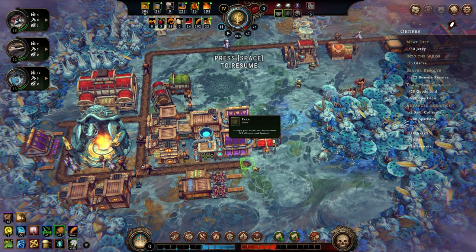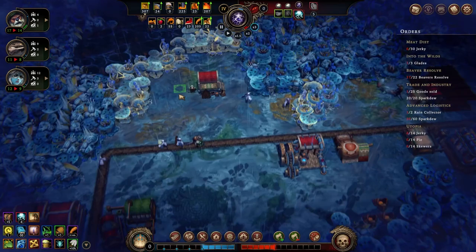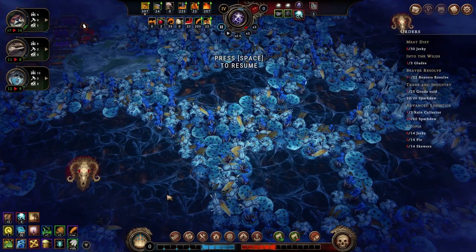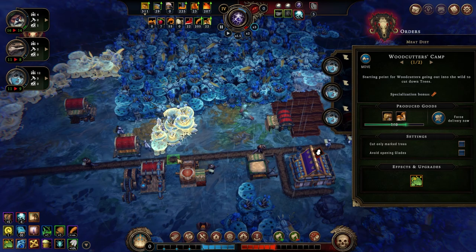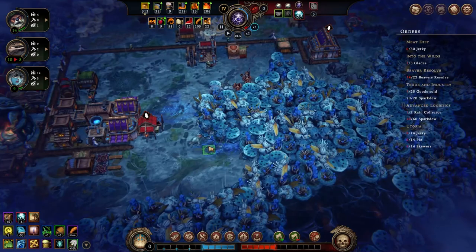At least the hostility of the forest is really low. I think my big solution here is mostly going to be to dive into as many of these glades as possible and see what I can get. Let's see. Is this the other woodcutter's camp? Yeah. We're going to move it here, so I don't have to walk nearly as far. And you know what? Resource-wise, we should probably get another one.